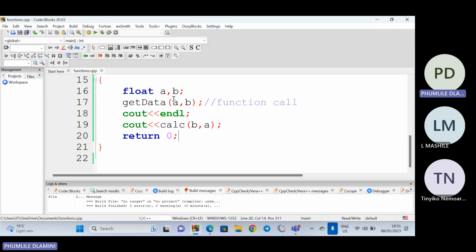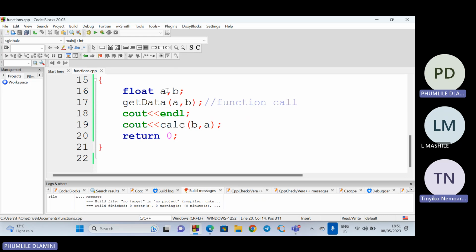So the way you use values from one function to another must correspond exactly with the question that you are asked. Unless the question says to use the data reversed, then you must swap. It depends on the question. But here I'm just showing you these tricks that you must take into account.